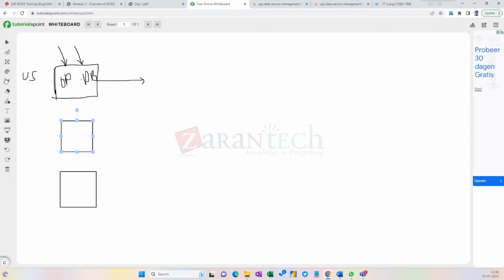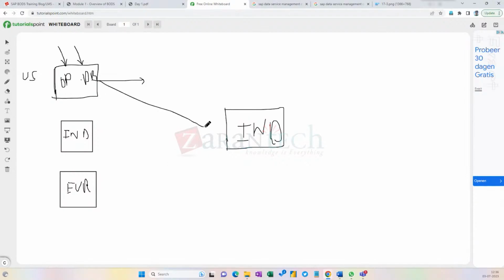one for India, and one for Europe. Now you are in India and you want to operate your business from India. So what will happen? How will you analyze the data? You need all this data. So what we do is extract this data from these different locations and store it into a layer called staging.